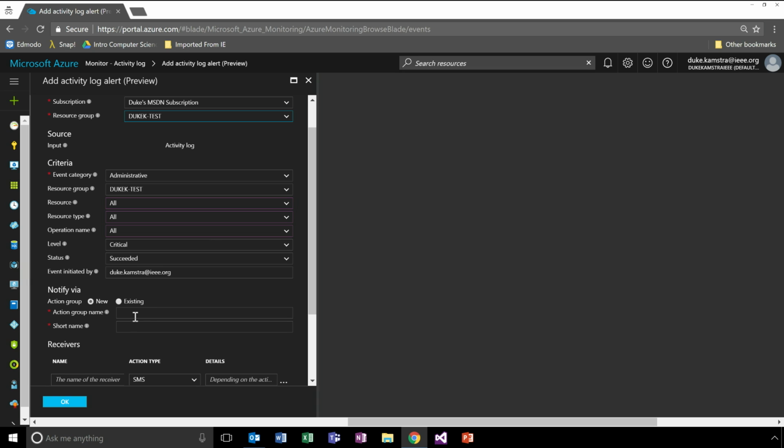Okay. So an additional ARM resource that we've implemented is called an action group. This is a list of actions that you're going to configure to take place when this alert fires, which could be multiple actions. Text a bunch of people and email somebody and set off a klaxon. Call the webhook. Yes, the klaxon webhook. I like that. So I'm going to give this a name. The action group is another ARM resource, so it has to have a name. Okay, and this is just an inline experience while you're defining the alert. I'll show you how you can create alerts and action groups separately in a couple of minutes.